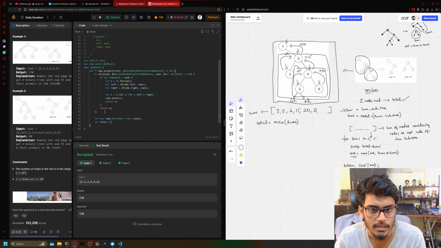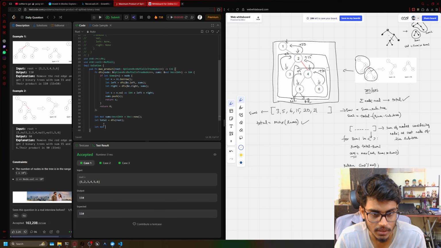Since I am returning the sum of the whole subtree, for the root node also I will directly get the sum value. So I'll simply call DFS of root, and this will give me the total sum of the nodes. So I don't need to do this max call, because DFS is already giving me that.